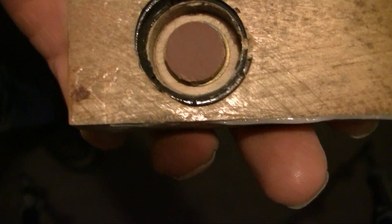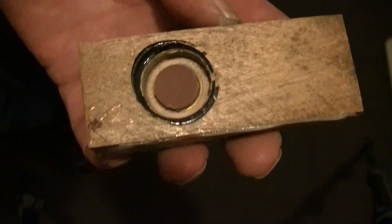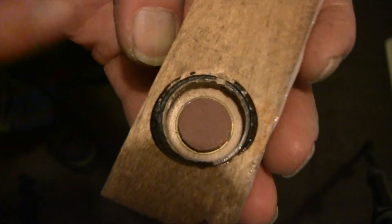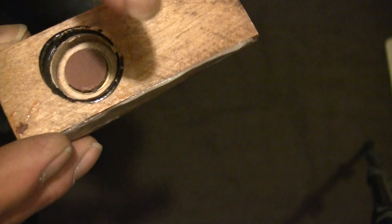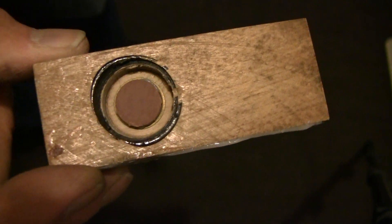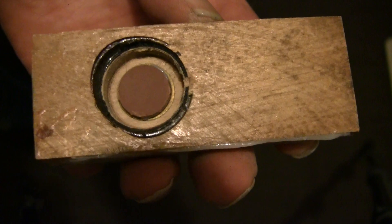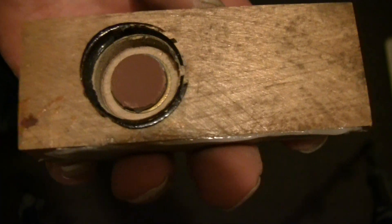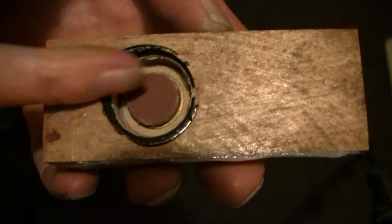I'm probably only going to get one shot at this, so I hope I don't mess up. This is a Simplex Block-Tomatic that I've modified so that I can run a test to find out whether or not this area around where that red rubber is, whether that is airtight. On the inside here, the area that is opposite this on the inside is sealed with 100-year-old shellac, and it looks perfectly good. But what I want to find out is whether or not air is leaking from — this is where the vacuum is — whether air is leaking through that old shellac into the valve chamber.